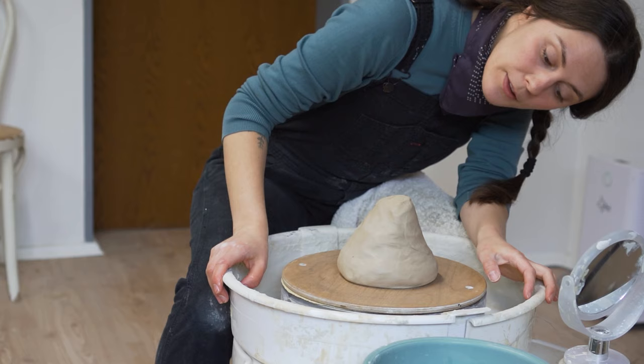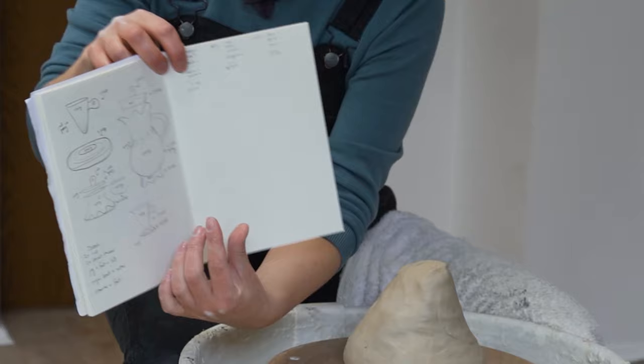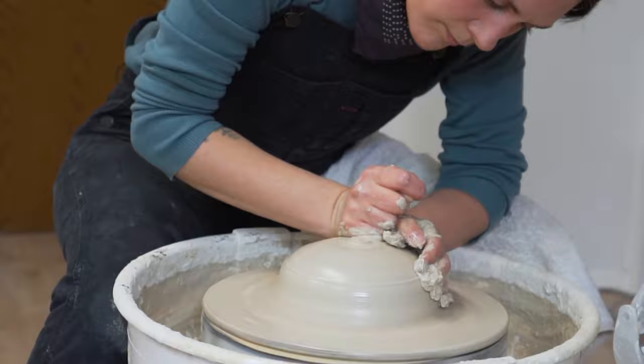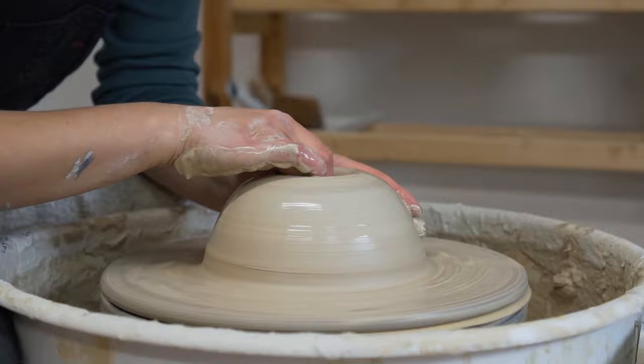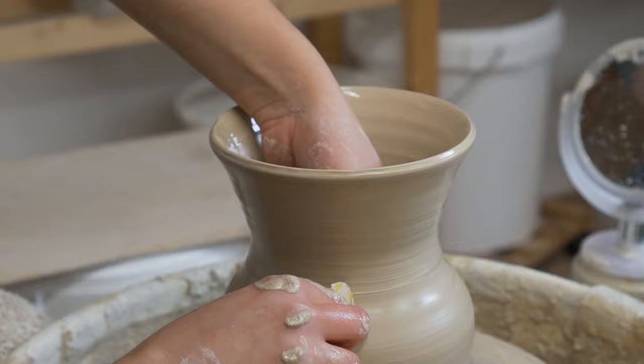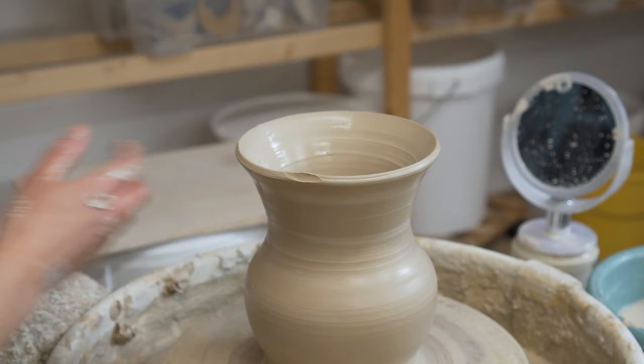Starting with the biggest one because that's what I like to do. So this is going to be the pitcher. So I'm gonna have my sketchbook laying right next to me so I can remember the shape that I'm trying to make. With that. Oh, no.